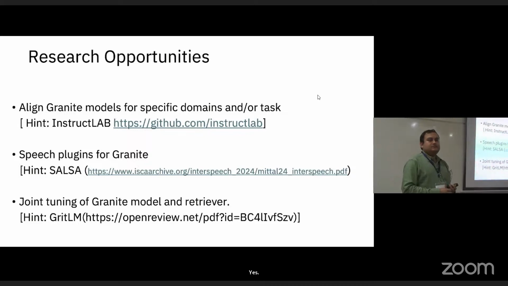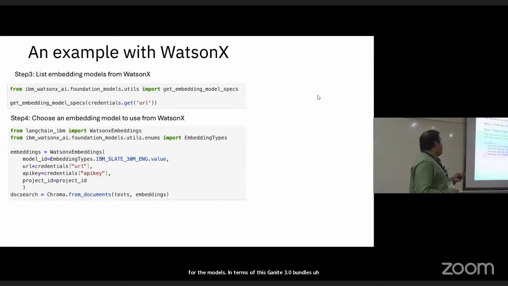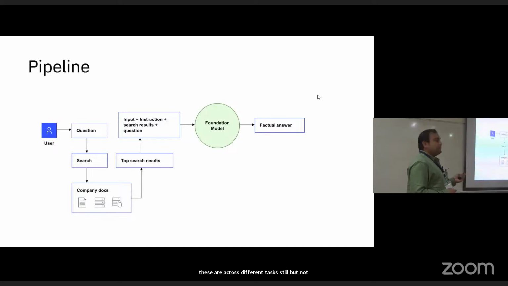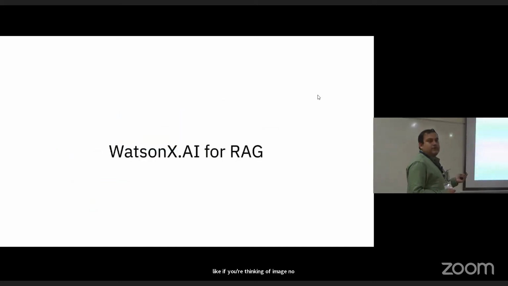Do you guys have any multimodality coming in for the models? In terms of these Granite 3.0 models, these are across different tasks still, but not, if you're thinking of image, no. Okay. And any computer usage or something in the long run? Computer usage as in? As in, I think Claude came up with a demo a few months ago where they let Claude use the computer through the GUI.